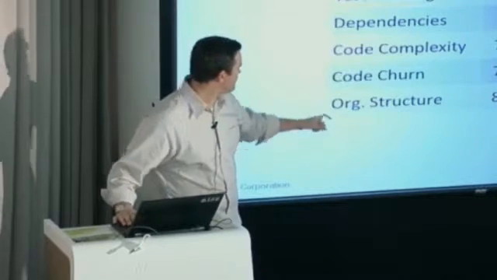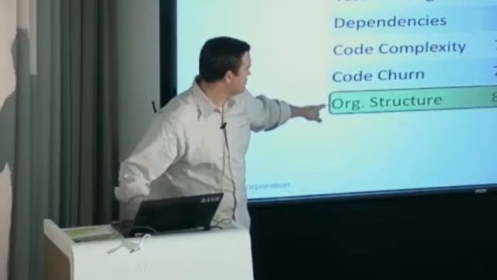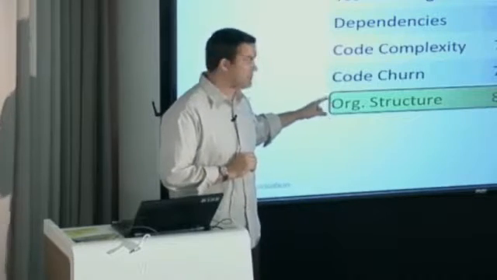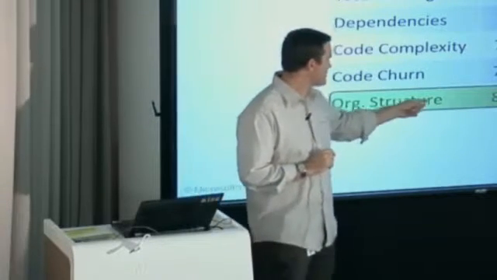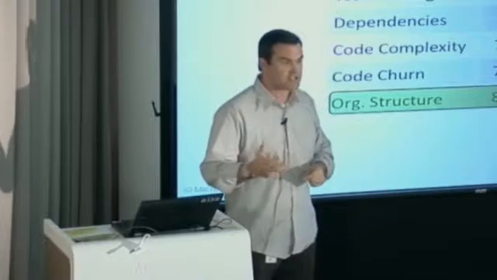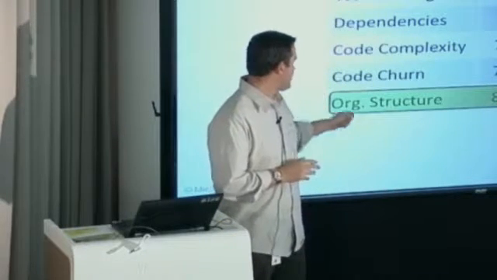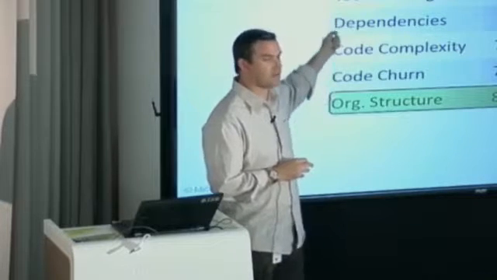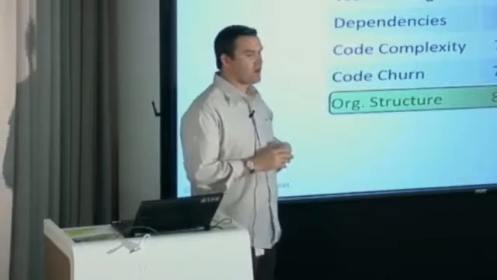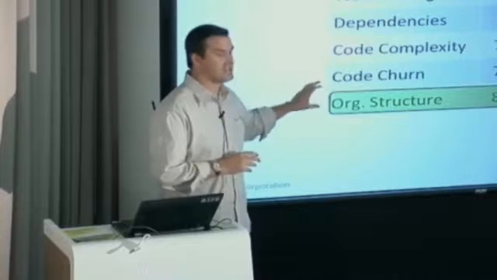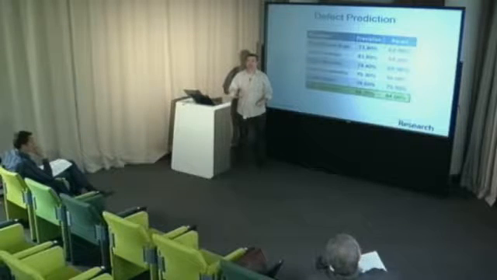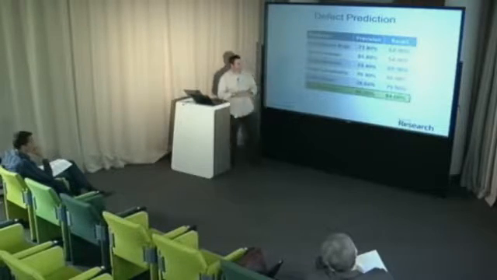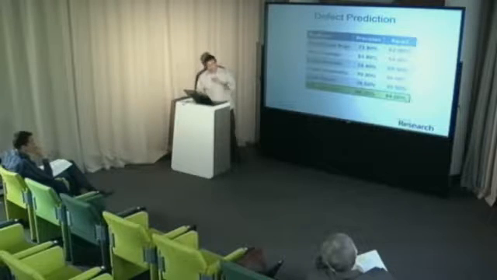And what we found is that when we look at the organizational structure, which is a measure of the people, not the code itself, the relationship with post-release failures is higher than for any actual measure of the code. So it appears that there's a very strong relationship between the organization that creates an entity and the quality of that entity itself. So far, this has been tested on Windows and a few smaller products.